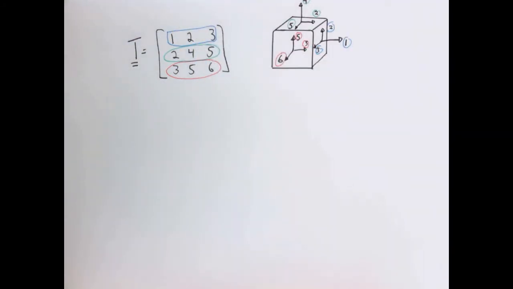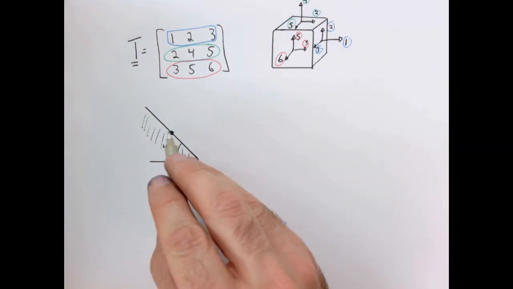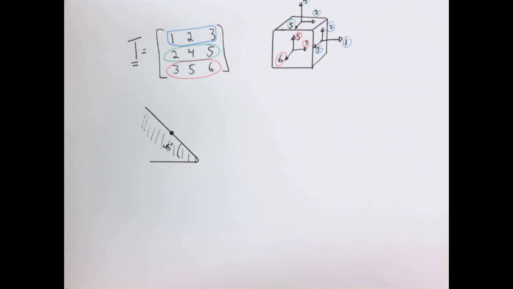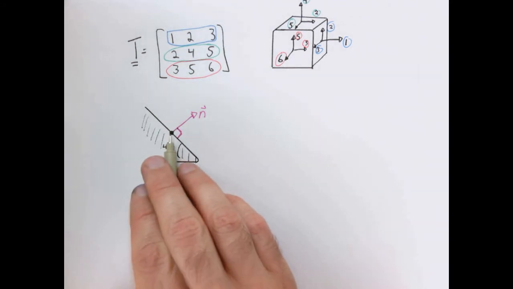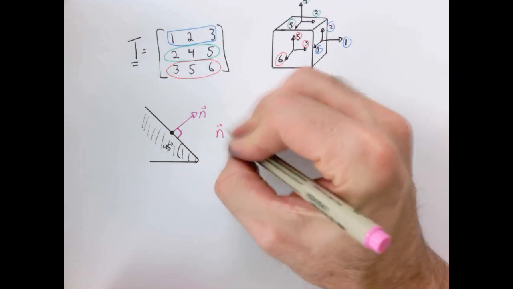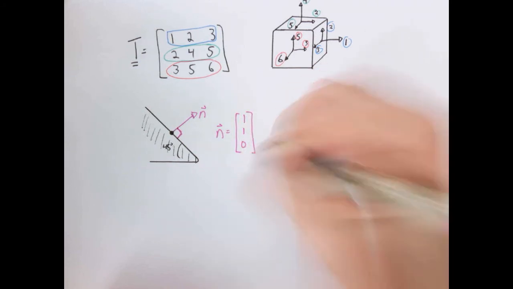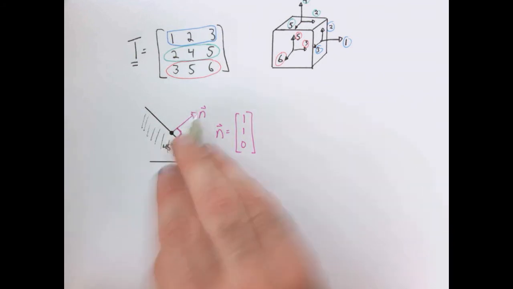Okay, but now what we want to do is find what is the stress acting on a surface. So let's take our cut in our beam at 45 degrees, and we want a point right here. So again, this is a slice inside the beam where I've isolated a surface that looks like this, inclined at 45 degrees. Our normal vector is going to be pointing perpendicular to the surface. So in this case, I've drawn, and let's assume that our surface is 2-dimensional. So our normal vector then is going to have 0 in the z component. So it's going to look like 1, 1, 0. And again, the 1, 1 is just because it's 45 degrees, 0 because it's only pointing in the xy direction.